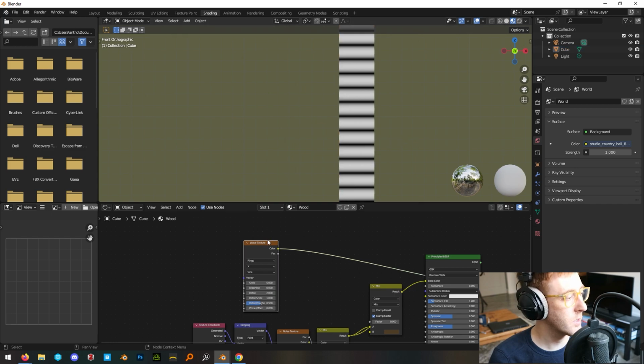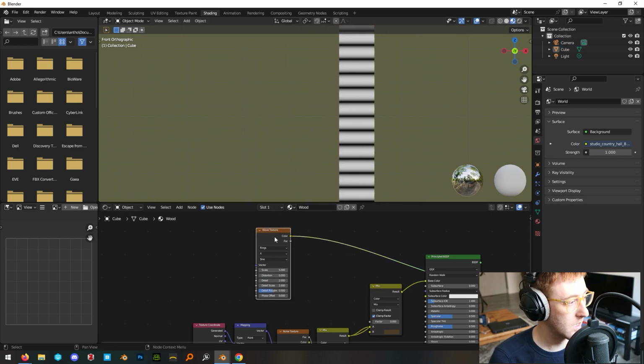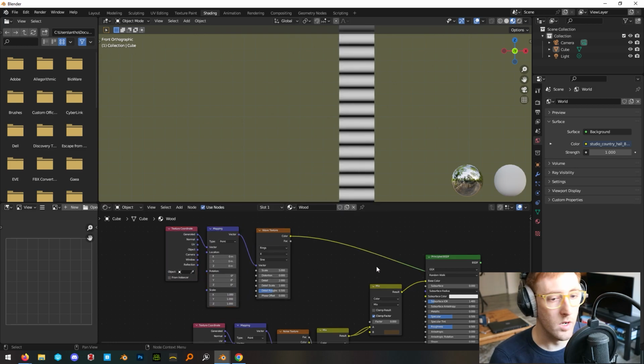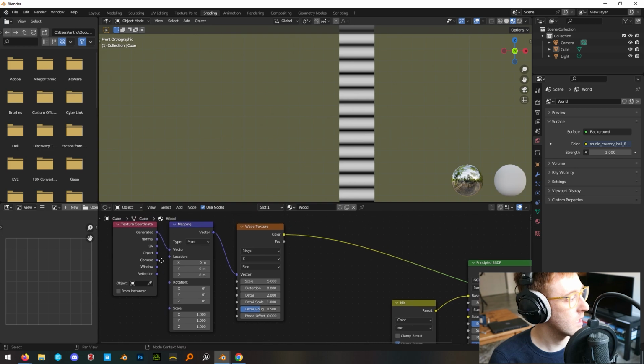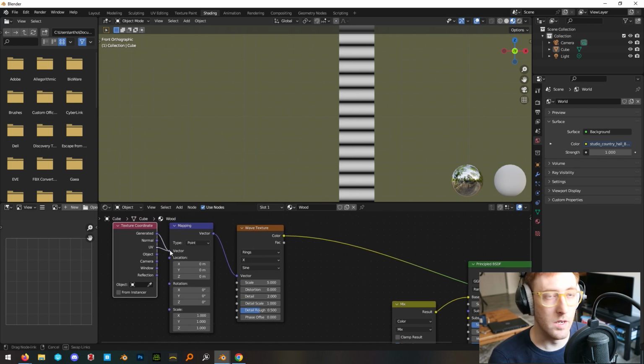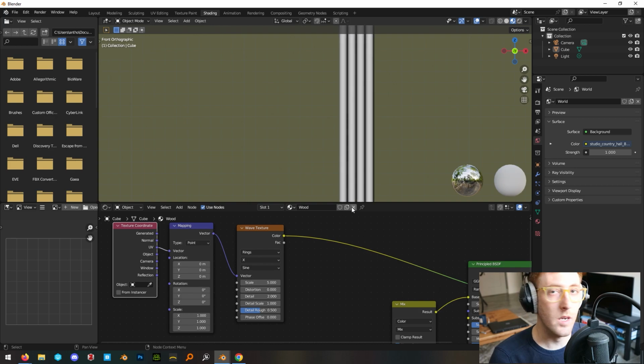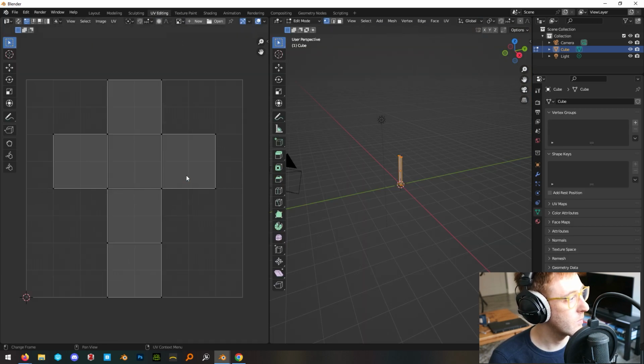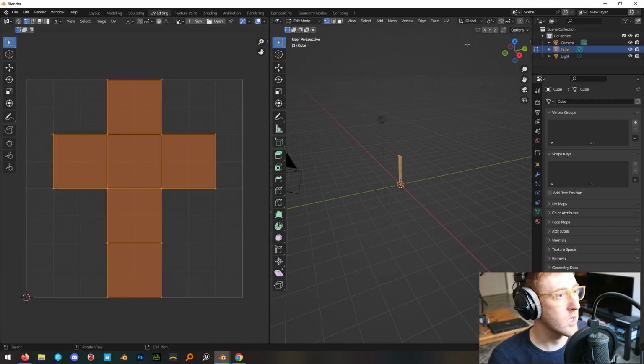They're just stretched. So I'm going to click on this wave texture and again hit Control T to add a texture coordinate node, and I'm going to plug the UV into this vector slot instead of generated, so that it's going to use the UV map of this object. And you can see that changes the appearance. We did a little bit of UV mapping before, and we're going to have a more in-depth video on UV mapping again. But essentially now if I tab into edit mode and press A to select all, and then go into the UV editing window, you can see we have the UV map for this object here.